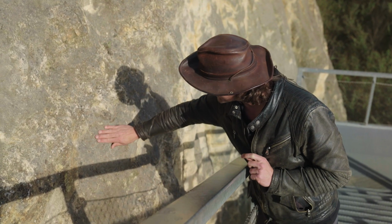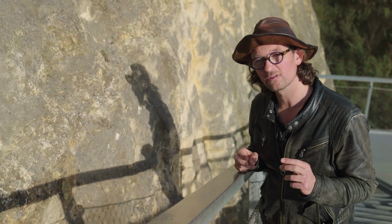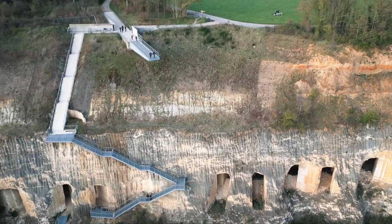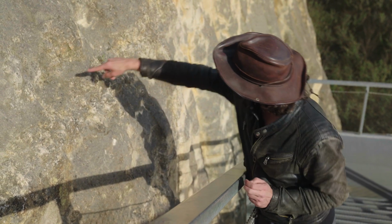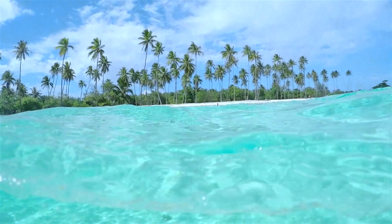And if we do that, we see and we feel that this is a sandy rock, and this sand here does not consist of quartz, like we normally see on the beaches here of the North Sea, but of limestone. And that is something that we typically only see in tropical environments. And here we can tell from the shells that we see at the top of this bed that this was a tropical lagoon.